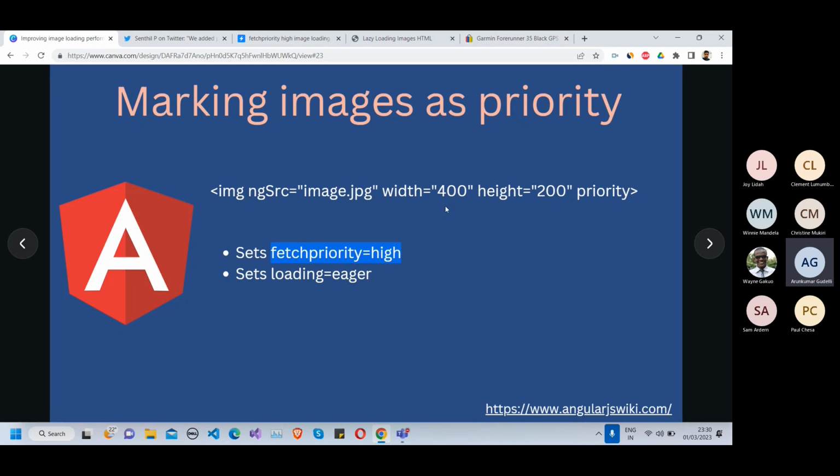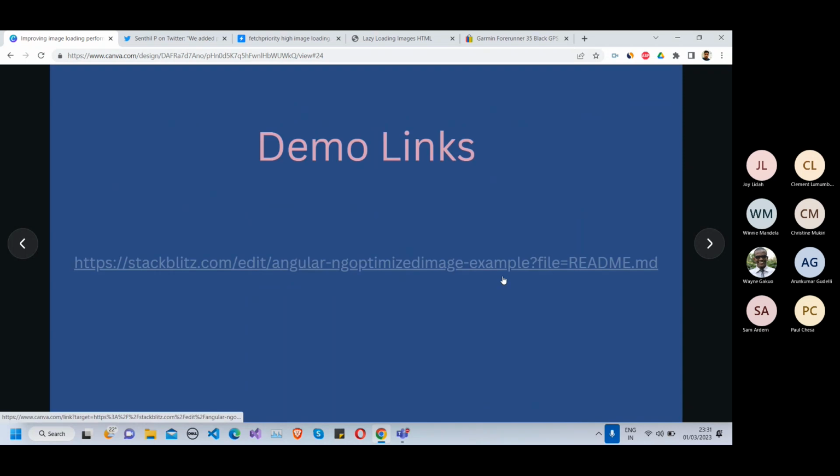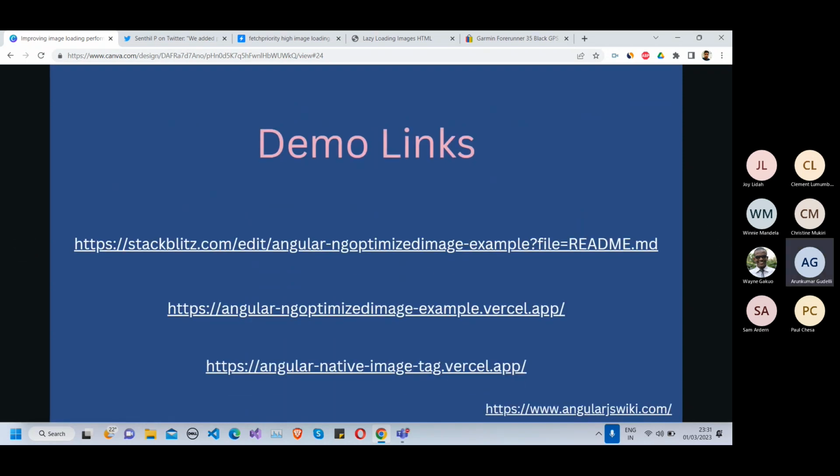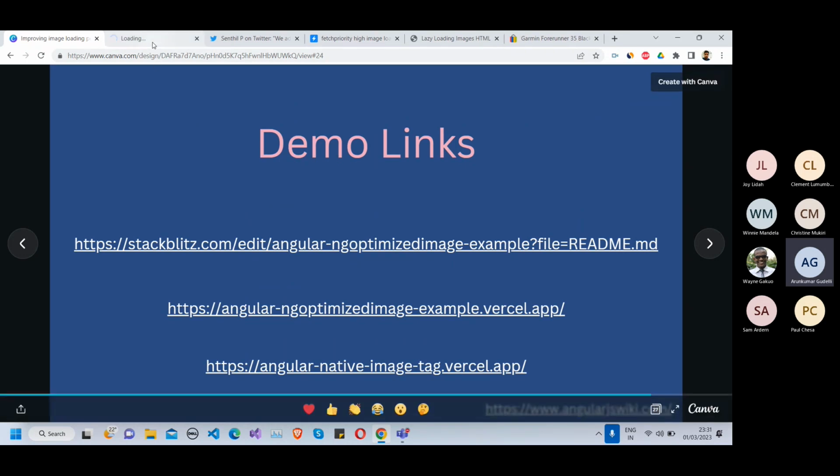But using NgOptimizedImage, if you want to load an image with priority, that means eager loading, we just need to add the priority attribute, which will automatically add these two properties to the image element. We will see a demo of what exactly we have done so far.